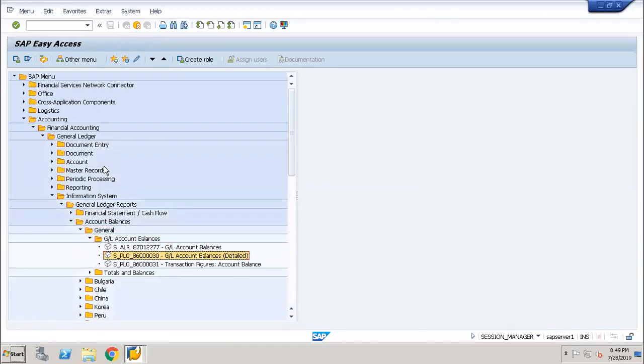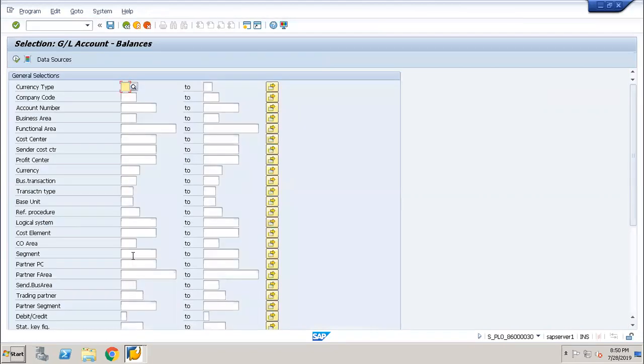There is one transaction, S_PL0_86000030. The path for this is easy access, accounting, financial accounting, general ledger, information system, general ledger reports, account balances, GL account balances, S_PL0_86000030. Just enter, put the company currency type as 10. 10 is nothing but the company code currency.